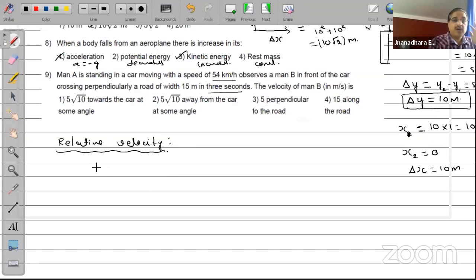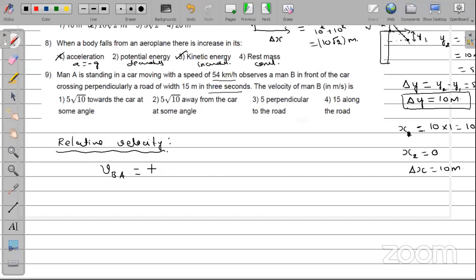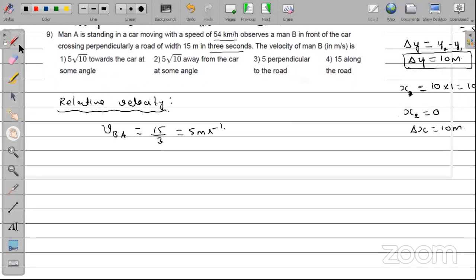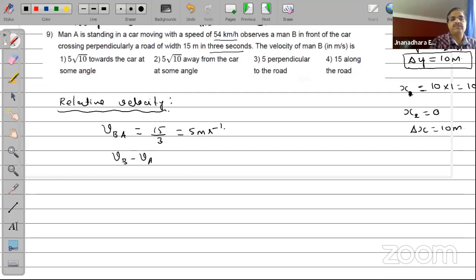So now what we know is that the velocity of man B with respect to A is something that we know. He says that he is trying to cross the road perpendicularly. VA minus VB. VA minus VB is correct, but this will be 15 meter divided by 3 and therefore 5 meter per second. What you say is right. I agree with you. This will be essentially VB minus VA. VB minus VA will be equal to 5 meter per second. But let me tell you this is how it should be done. VB minus VA is given to be this. Very good. I completely agree with you.